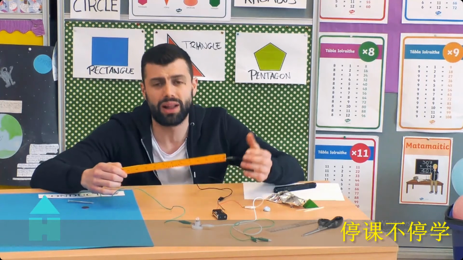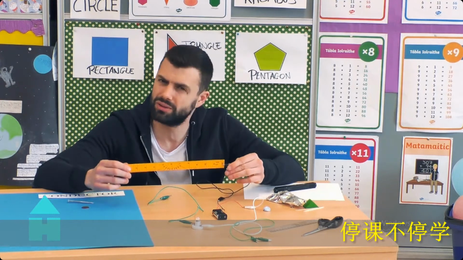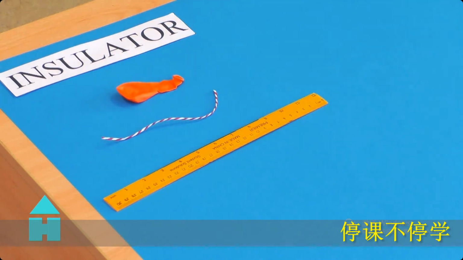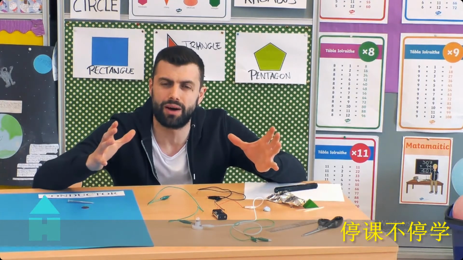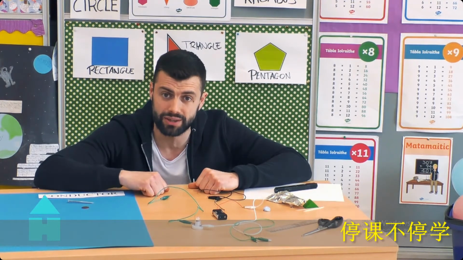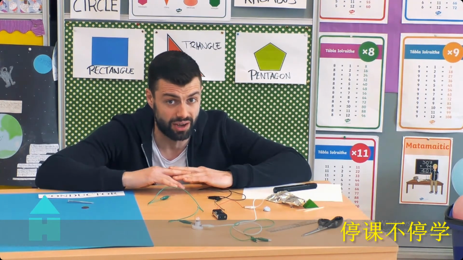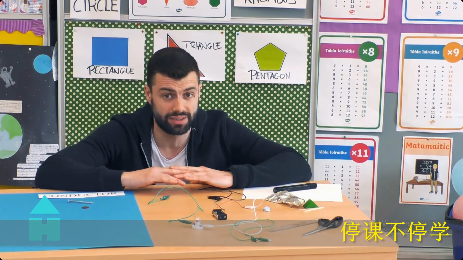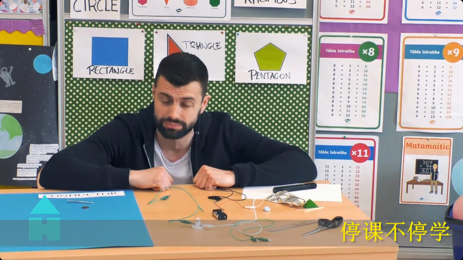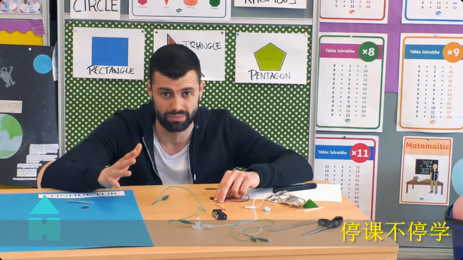Well, to be honest, insulators are actually really useful as well. Can you think of any reasons why an insulator would be useful? Have you ever seen animals behind an electric fence? The reason the fence is electric is because if the animal walks into it, it'll give them a little shock and they'll know not to walk there again. But if a human touches their hand off an electric fence, it can be really, really dangerous. So that's why it's good to have insulators that you can wrap around the wires to make sure you don't get a shock. Electricity can be dangerous, so if you're planning on doing any of this stuff, please make sure that there's an adult with you.